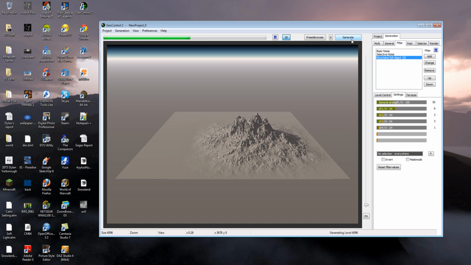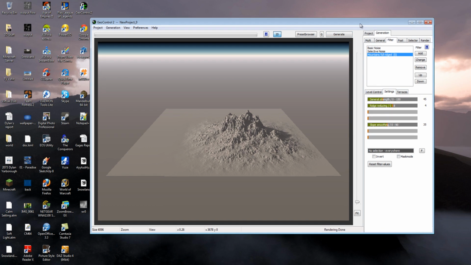And then re-render. And Geo Control is really easy to get something really great looking, and I like Geo Control 2 a little bit more than World Machine. I like World Machine for its erosion strength, and Geo Control has erosion as well, but you can actively change the erosion in World Machine and see exactly what you're getting right on the fly. You can't do that in Geo Control. So those are the two strengths that I find in both programs. So if I make a terrain in here, I'll import it into World Machine, I'll do the erosion in World Machine, and then import it into View, and then use rendering power to render out a nice scene.